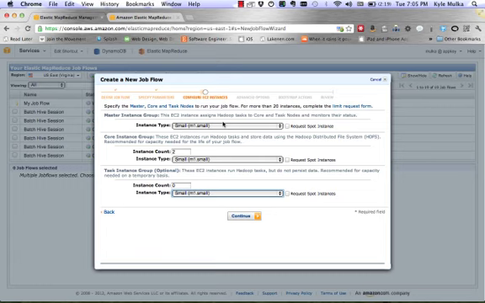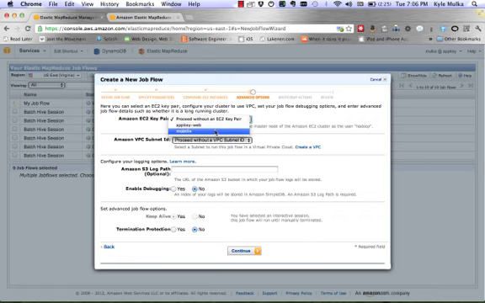Elastic MapReduce, the service, does actually launch real EC2 instances. And you can go into the EC2 instances page and see all your instances. So you can actually SSH into each one individually if you feel like it, if something goes wrong. What I've been doing for testing purposes is I've just been setting this to 0 and just having one EC2 instance, which is the master.